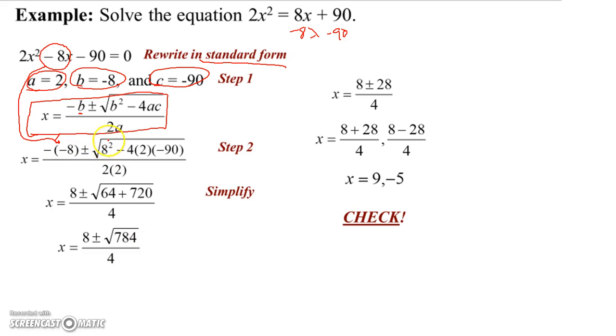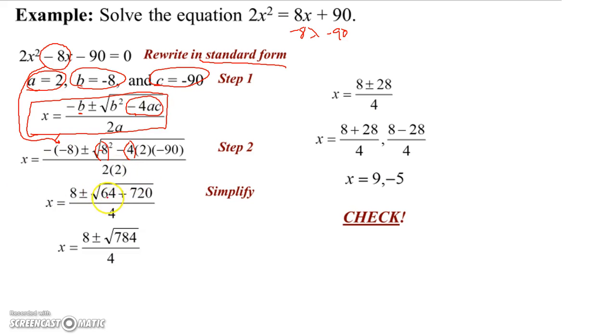Plug in. By the way, this should be minus 8 squared, but minus 8 squared is the same thing as 8 squared. And the way I like to do it is I put that minus sign for the 4ac, and then I always put everything I'm multiplying in parentheses, and then I just look at the number of signs. So it's minus times a plus times a minus, which is going to be a plus, because it's a negative times a negative. You want to make sure you get your sign for this term right when you do this.